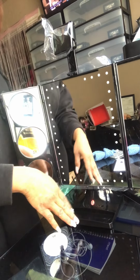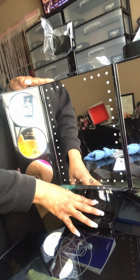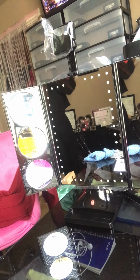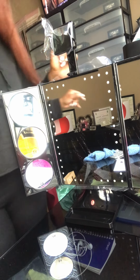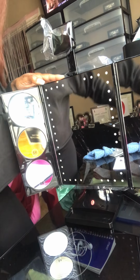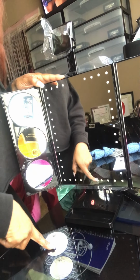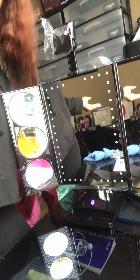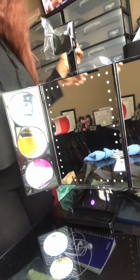Not to even mention, we haven't even turned on the Bluetooth yet. Look at my little shadow, my photo shoot box. It's all in the way. So my little photo shoot box was all in the way, guys. It's still in the camera, but anyway. But look, you turn it on right here. And it makes a noise.